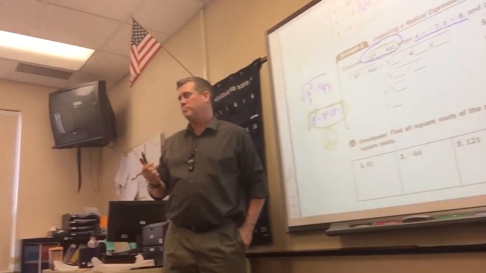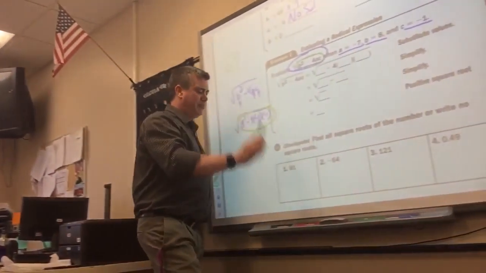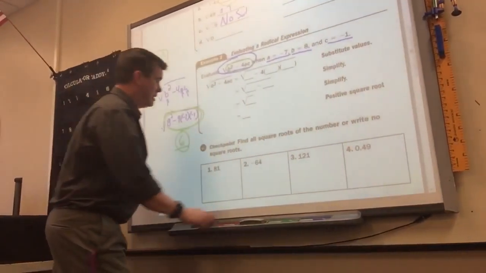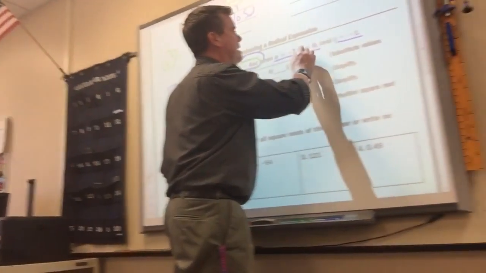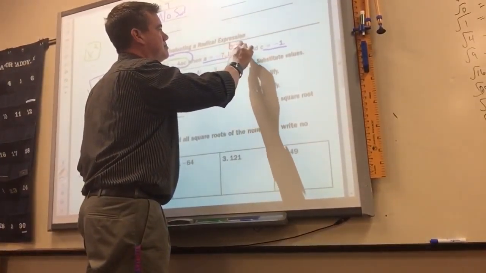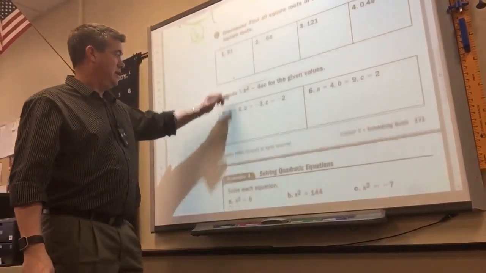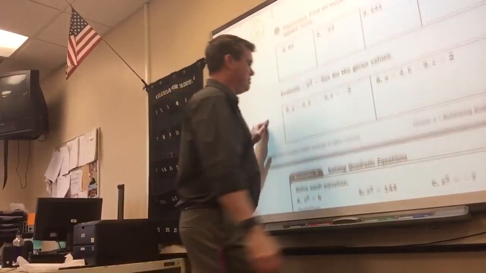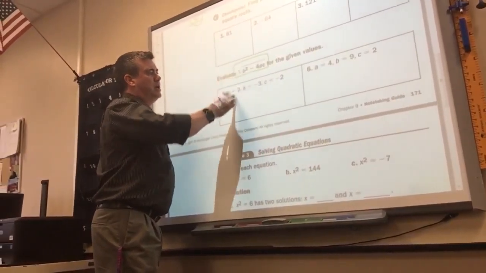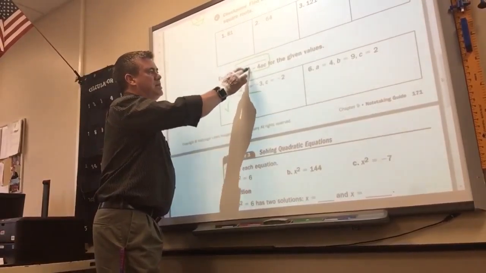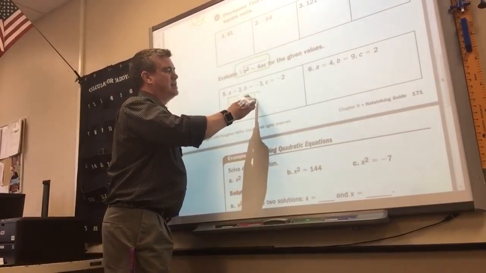Okay? Now, it's kind of hard to screw this one up. The ones that do get screwed up is when b is a negative number. I'll show you why. See if we got one. Yeah, right here. So it would be the square root of b squared minus 4 times a times c.